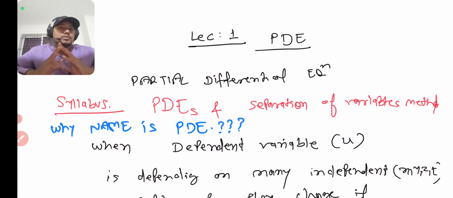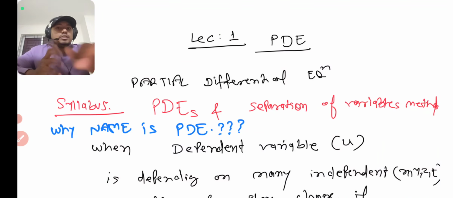But before that, you see they have given PDEs, meaning they have only mentioned PDEs. You understand? It means they can ask anything in PDE. So there are so many sources to cover PDE lectures. But for the GATE Aerospace exam, whatever I am going to explain here, you do only this much and go for the exam. So the syllabus is your PDEs and separation of variables.